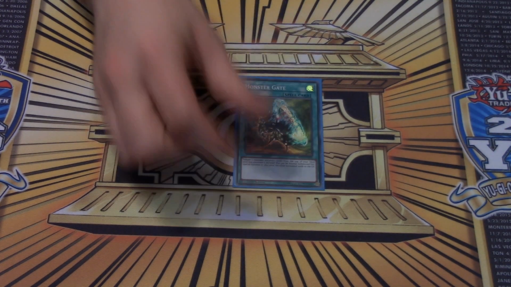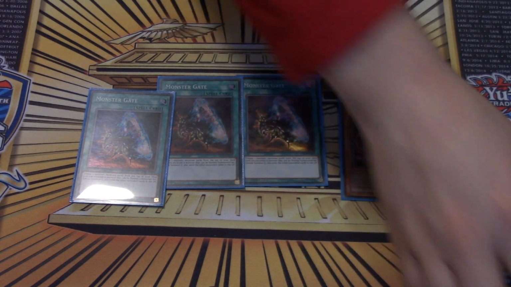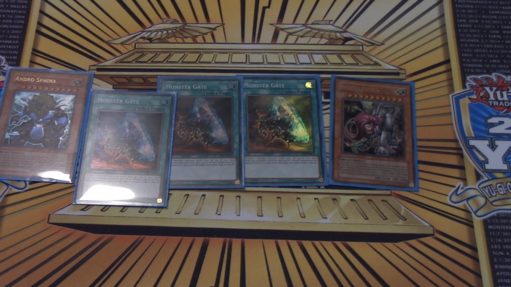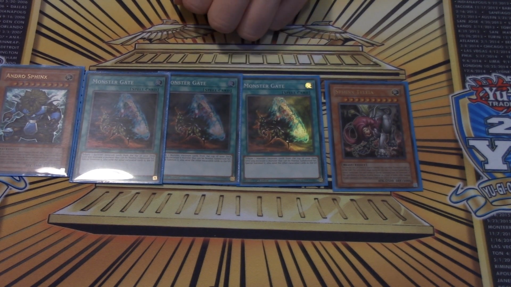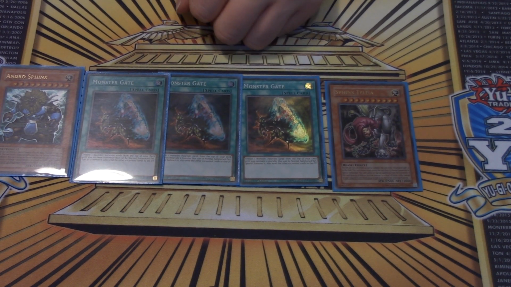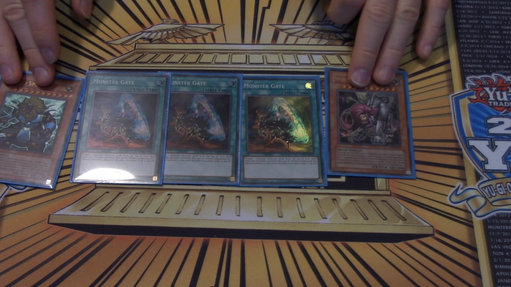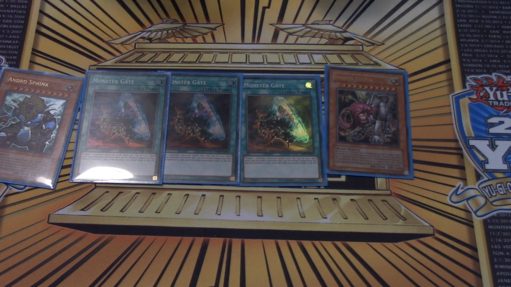Next we run Triple Monster Gate. This is another way of bringing out your Sphinx Talea and your Andros Sphinx as well. This is just another way of easily bringing them out into the field. Some people do not like the Monster Gate engine in the deck, and I agree with that. If you're not going to run Monster Gate, I'd run 3 Ash Blossom and Joyous Springs. That's up to you to decide how you want to proceed forward with the deck, but Monster Gate works very well with these bad boys overall, and it can sit up in graveyard for light and darks as well.